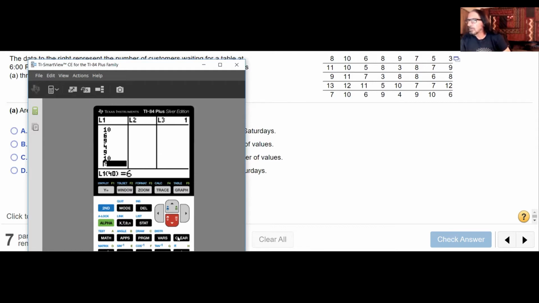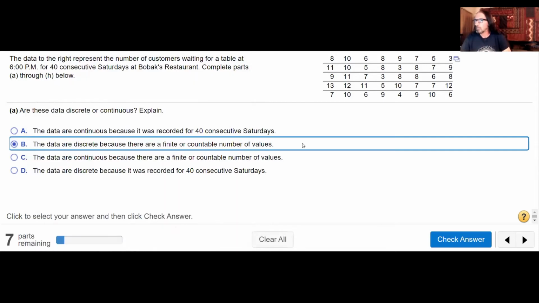Now I'm double checking that I've entered things correctly. And now I'm going to show how to sort them from least to greatest. Nope, first I'm answering the question about these scores being about a discrete variable.